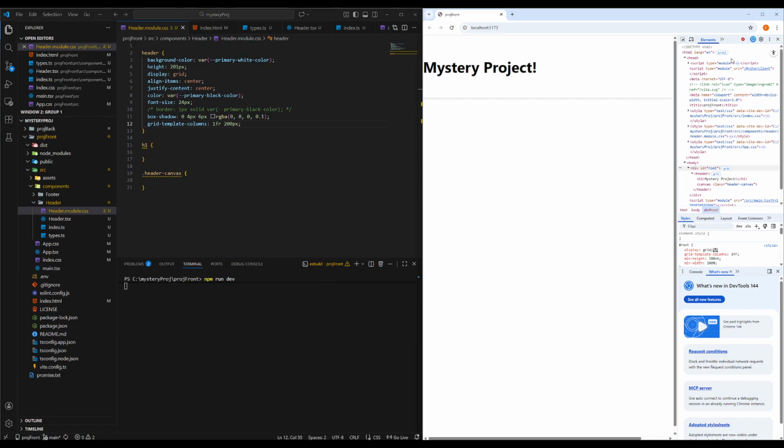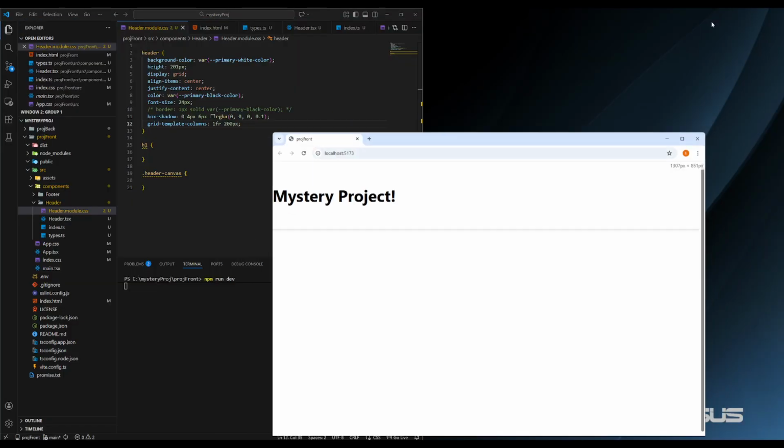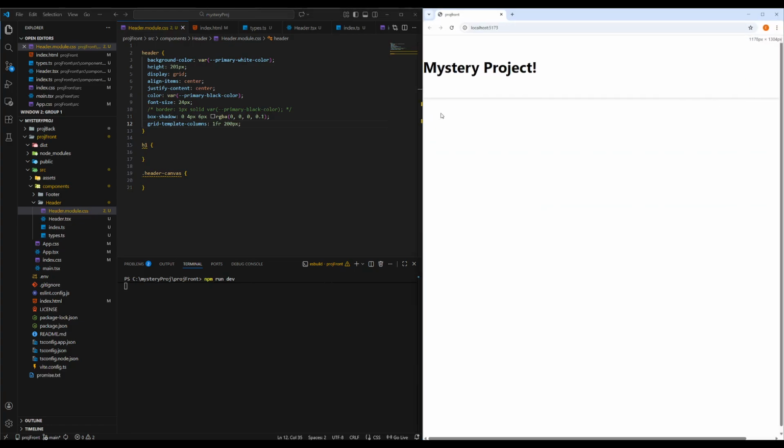So if we, yes, but not yes. Yes, but not yes. 200 pixels. Justify content center.